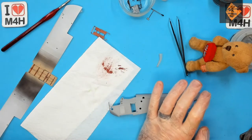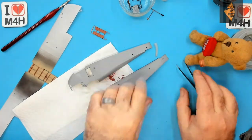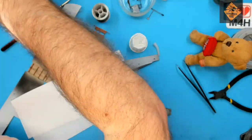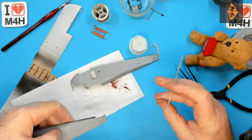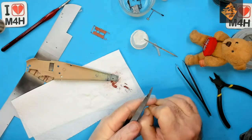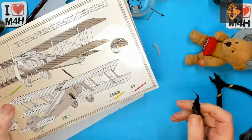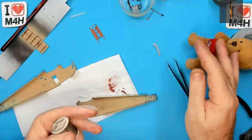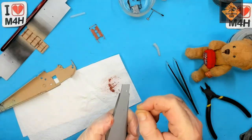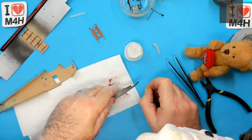Now for the rigging inside the fuselage. I'm doing all the internal rigging lines on the fuselage before I seal it up. The reason is it would be too hard to fix them. Also, I've drilled out some of the holes as they were only slight indents on the plastic, and I hate attaching rigging like that. I prefer to give it a good length to adhere to. It makes the connection stronger.